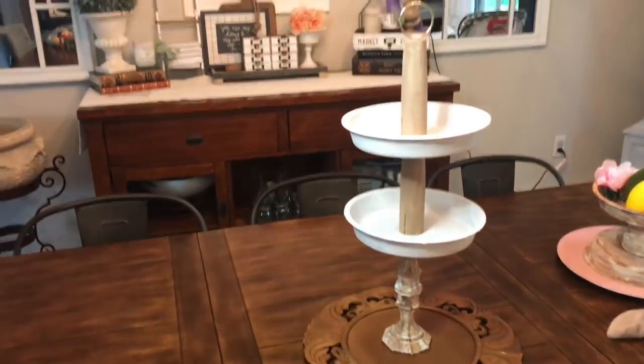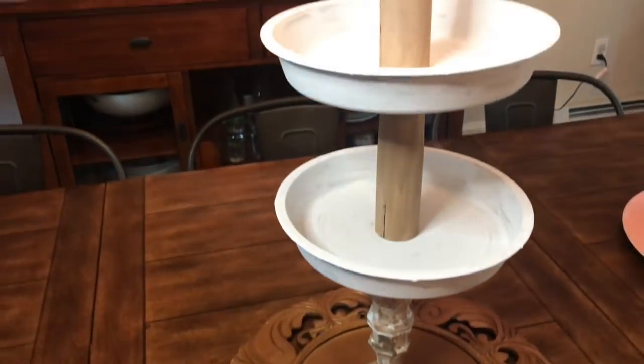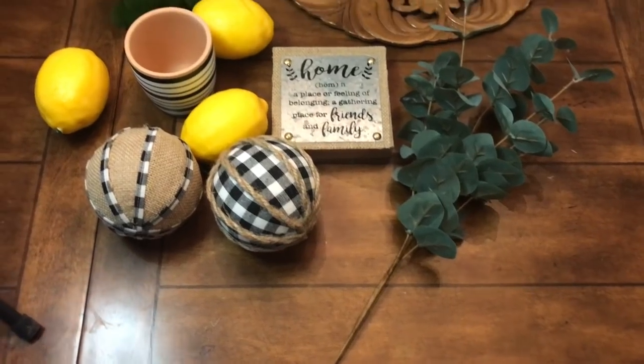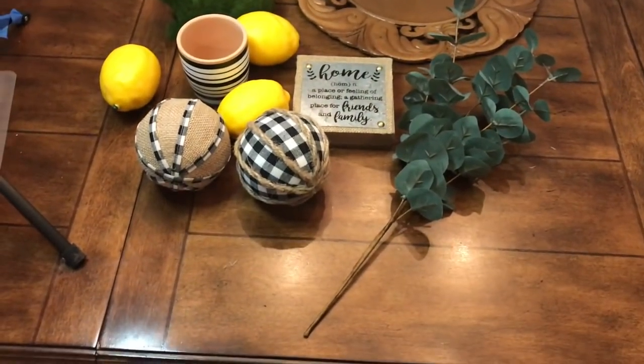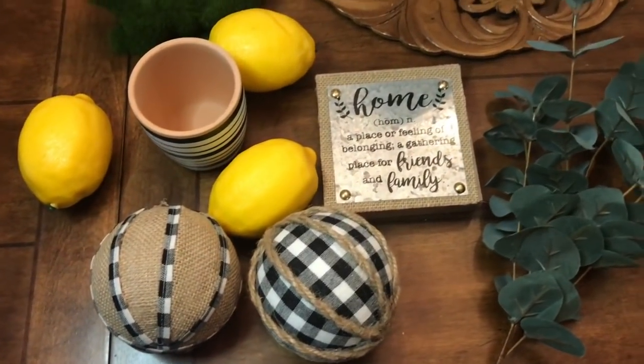And now I'm going to show you a few of the items that I picked from around my house that I'm going to style this tray with, and I'll be switching this out season to season. But for this look, I wanted to go with summer, some black and white, some greenery, and just have it look really fresh and summery.